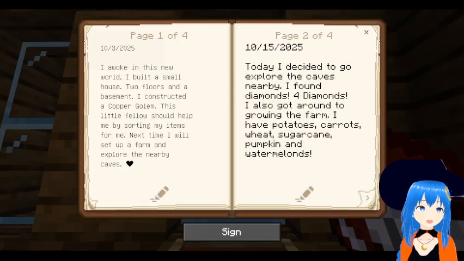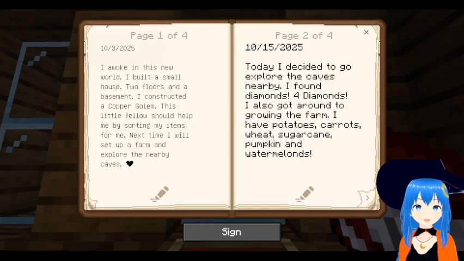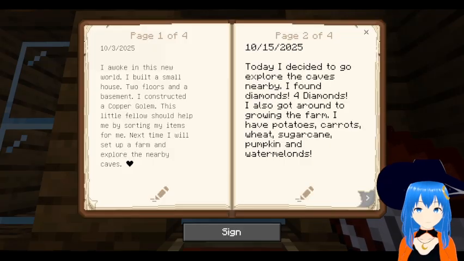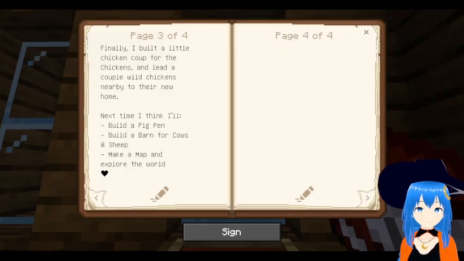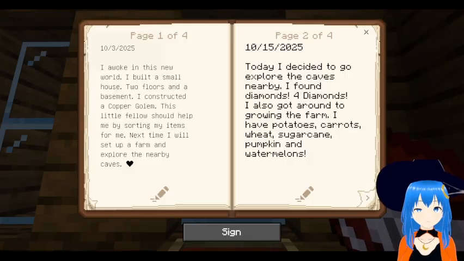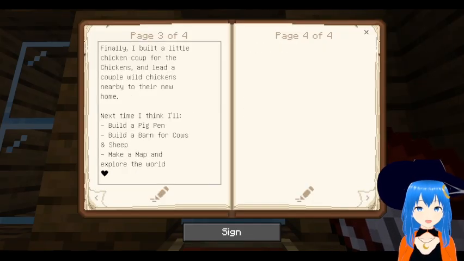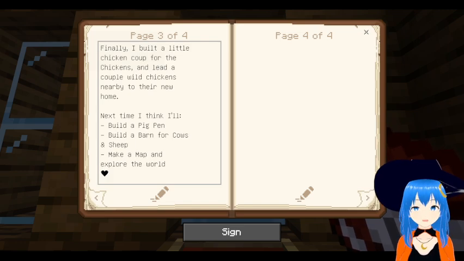Alright, so here we are. Today I decided to go explore the caves nearby. I found diamonds! 4 diamonds! I also got around to growing the farm. I have potatoes, carrots, wheat, sugarcane, pumpkin, and watermelons. Finally, I built a little chicken coop for the chickens and let a couple wild chickens nearby to their new home.